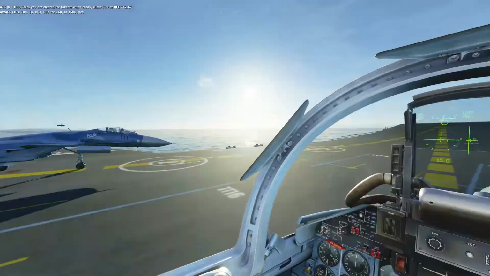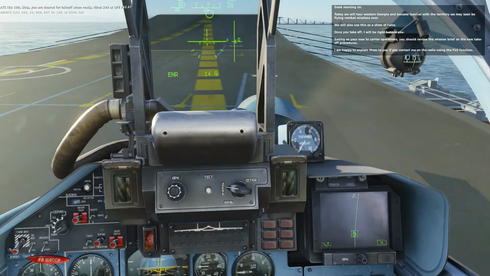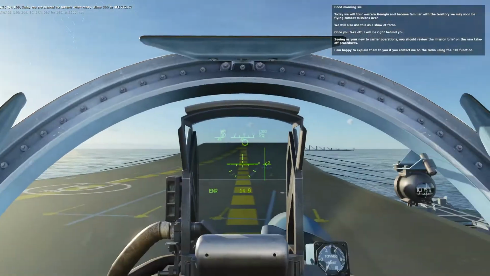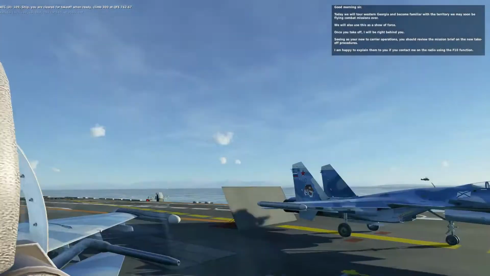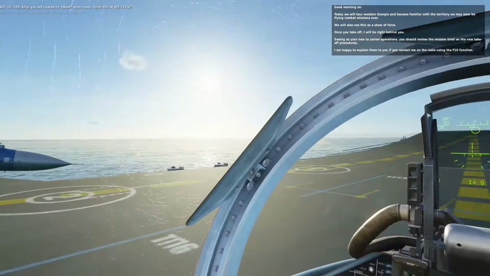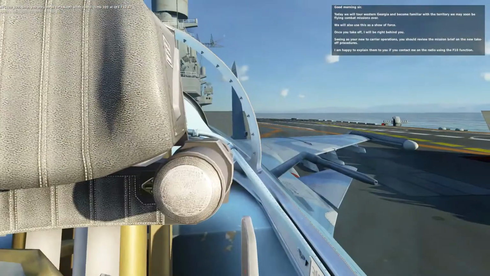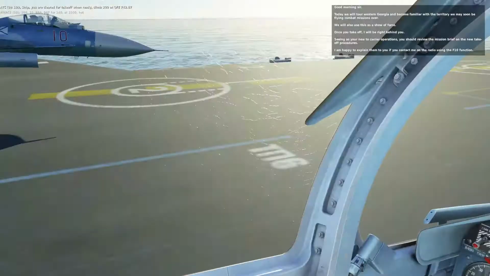We're doing the SU-33 campaign, which is Sea Dragon, and it's about a conflict between Russia and Georgia. The first mission starts out as us, the Task Force Sea Dragon, consisting of about 19 to 20 Su-33 aircraft, which is this one, which I'm in as well.